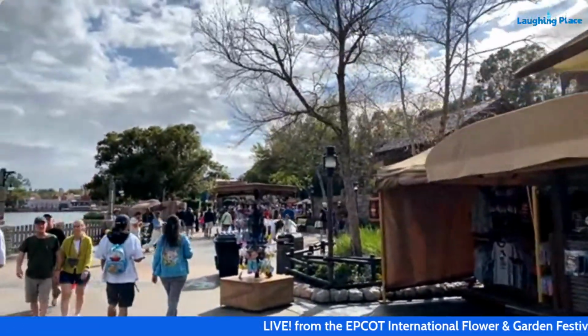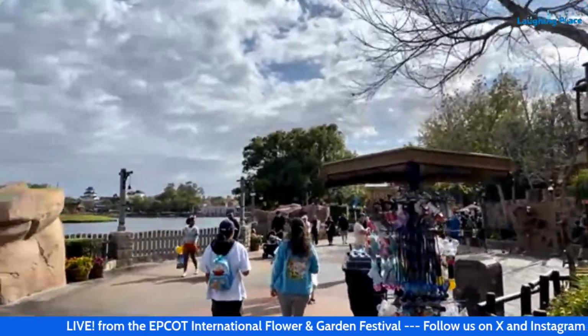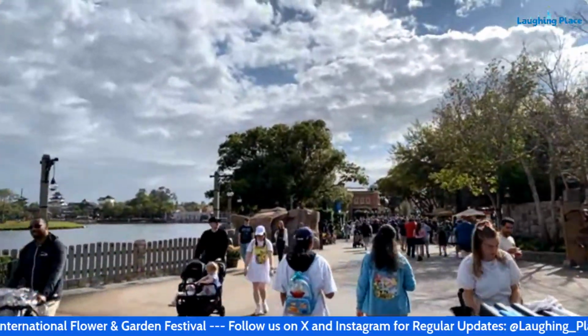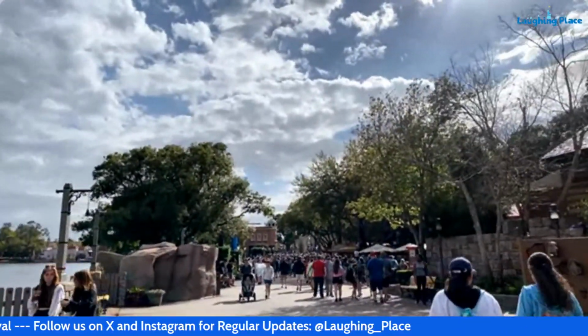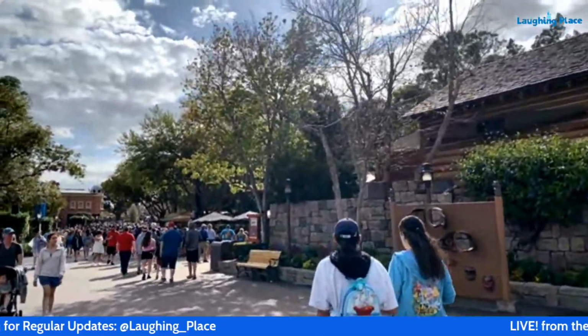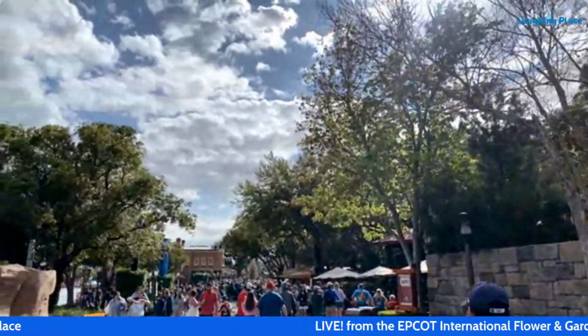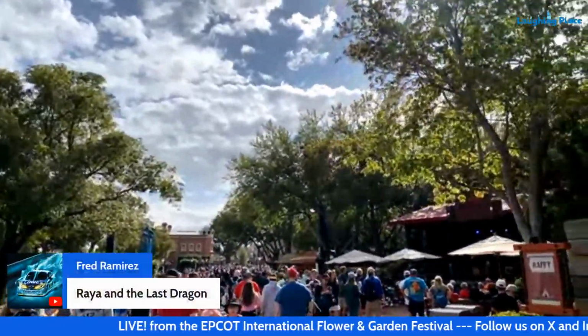Okay. So Mulan was the first Premier Access. I think this was one of the... I mean, it's got to be up there. I don't remember how many movies they ended up doing it for. I also forgot that was a term that they used, which was really confusing because they had Premier Access at Disneyland Paris as their paid Fast Pass. Yep, yes. Fred got that one correct as well.